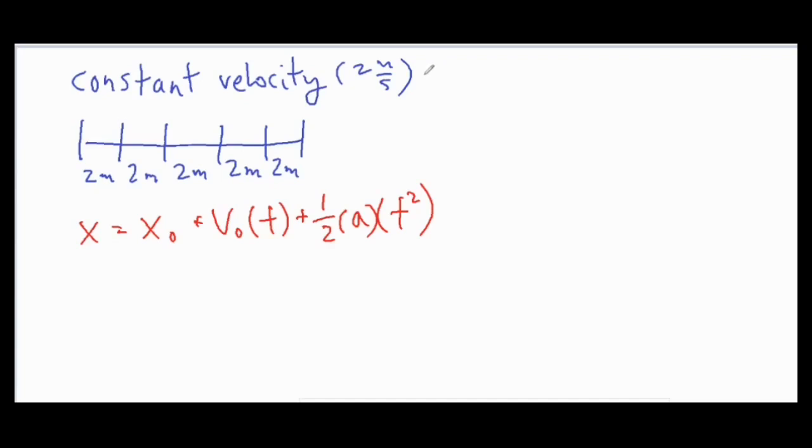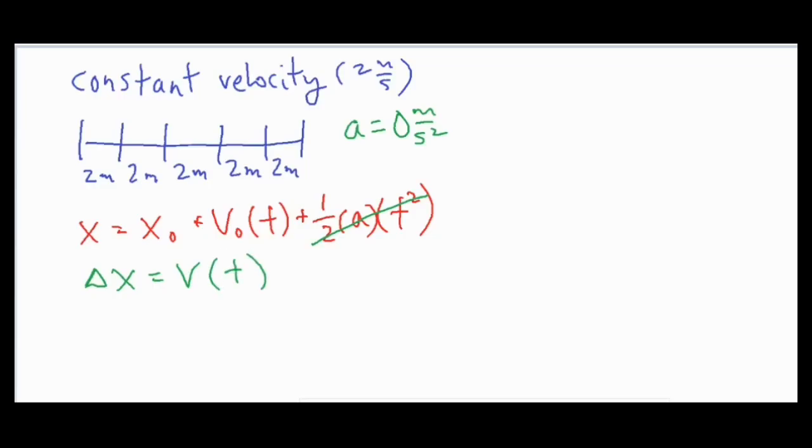So for something that's going at constant velocity, that means your acceleration is always 0, which means that you're not adding or subtracting any amount of velocity to the object or person per second. Your change is always 0, which means you could be going fast or slow as long as your velocity isn't changing. Now, for acceleration equal to 0, we don't need this entire part because it's going to go down to 0. And if you subtract the final position minus the initial position, that just gives us delta x. So we'll say delta x equals, and then v naught means initial velocity, but if the velocity isn't changing, you could just basically say it's v for velocity.